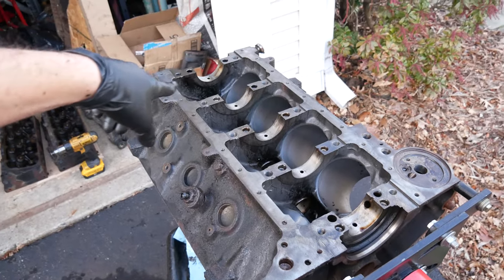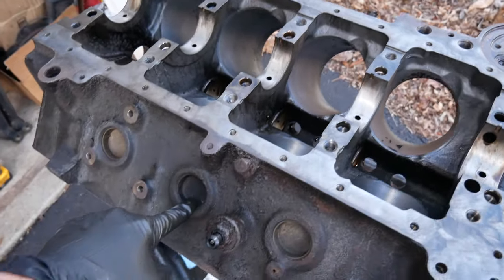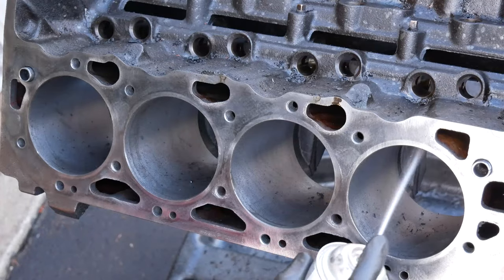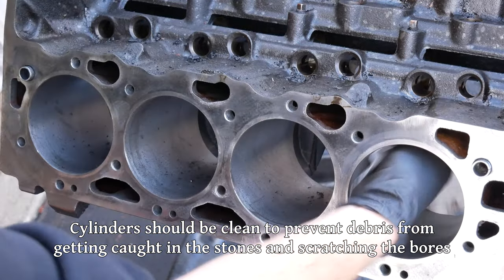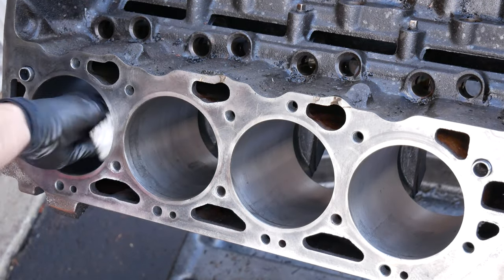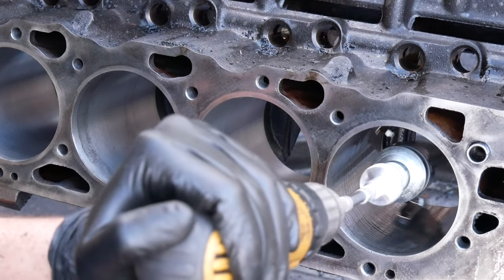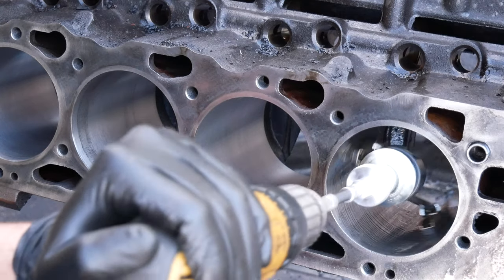The last couple things to do: I'm going to clean up the cylinders, run the hone through to give them a better crosshatch pattern, then pull out all the plugs, knock out the core plugs, and wash it. We spent plenty of time in a previous video talking about honing out these cylinders so we won't cover all of that again. The process is basically the same as last time but this time we have a different goal — previously I just wanted to get the rust out of the cylinders, but this time the aim is to leave a nice surface on the insides of the cylinders for the piston rings to seat against. Like just about anything there are different ideas out there on the best way to do this, but we're going to use this three-stone hone to attempt a 45-degree crosshatch pattern. That's what you'll see most commonly as a desired cylinder wall finish.